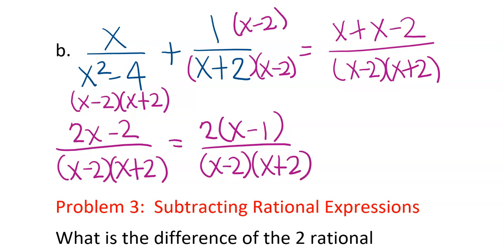The book will probably turn this back into x squared minus 4, but it doesn't really matter to me because when you have 3 or 4 of them, you're not going to multiply those all out anyway, so you can leave them if you want. Now my restrictions, I had a 2 and a negative 2, so we can't have those. And I think that's it.